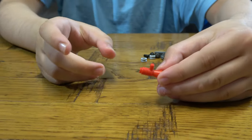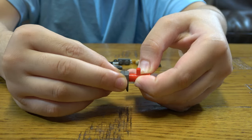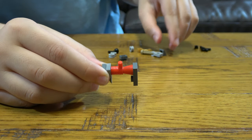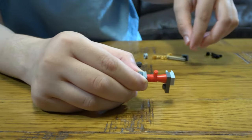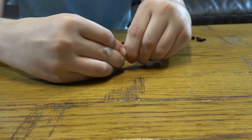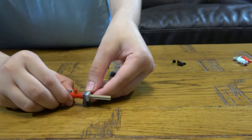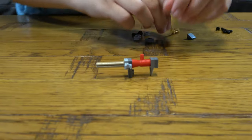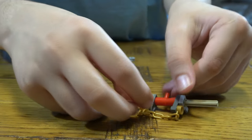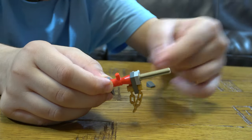So first we get this. Then we place this over here. And we place this here, like so. Then next we place this here, like that. This over here. And then this here. Sometimes it's hard to place it on. Just like that. Then the next thing we need to do is get this. We place this chain here, like that. Then we put the other chain onto here, like so. It's hard to show it because it's a small gap, and yeah, it's like that.